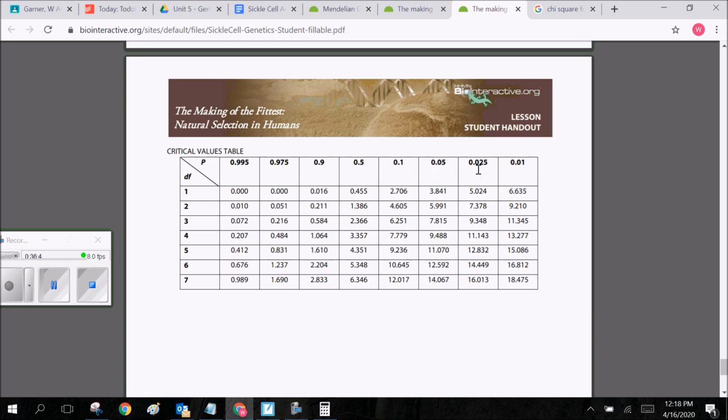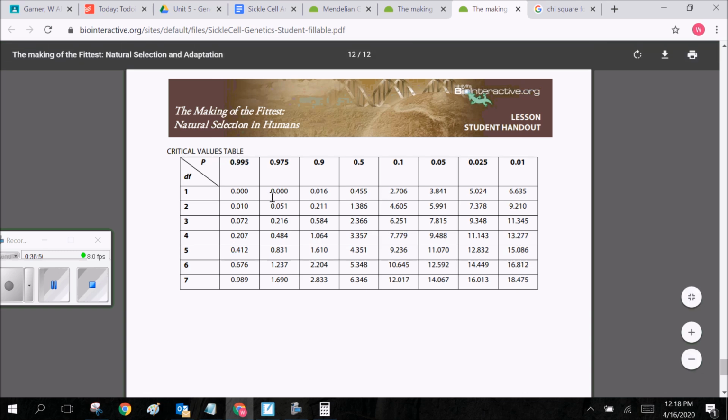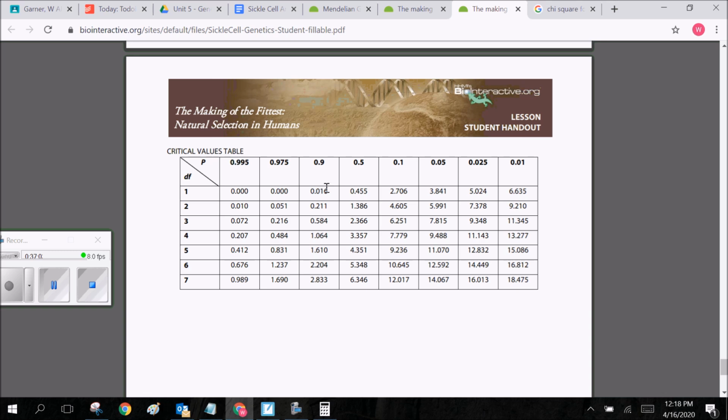This means that we're like 97 point something confident, and this means that we're 99% confident. So this confidence, anything here and above, is golden. These last 3 columns are what we want to focus on. Anything from here on is not good enough. From 90% confidence all the way down to like 1% or less percent confidence, this means that we are not seeing a pattern, that we're just seeing random error in our data.